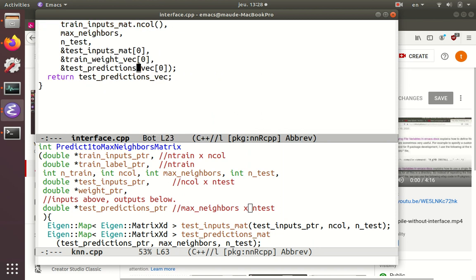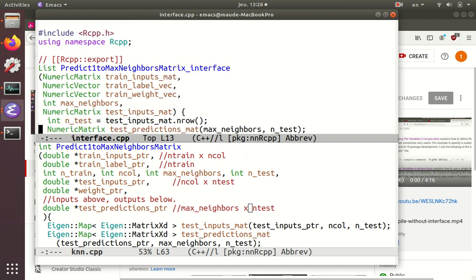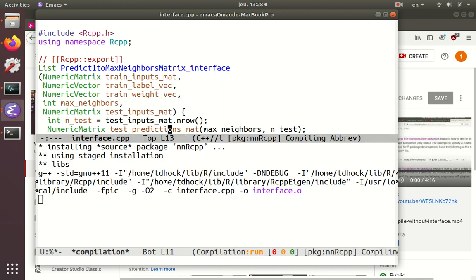So already we've written some code. To summarize, we started out with a definition of this C++ function that we wanted to interface. All we have to do is figure out which are the inputs and which are the outputs, and then create input arguments to our interface function for all of the corresponding pointers in the inputs over here. And for the outputs, we have to do a memory allocation using this numeric matrix function. So let's try to compile that and see what happens.